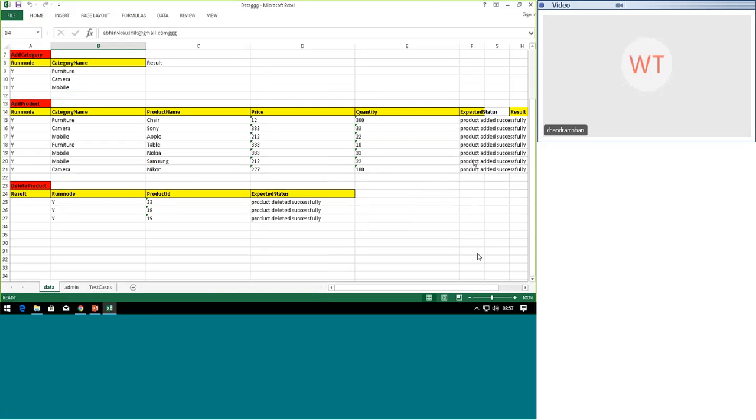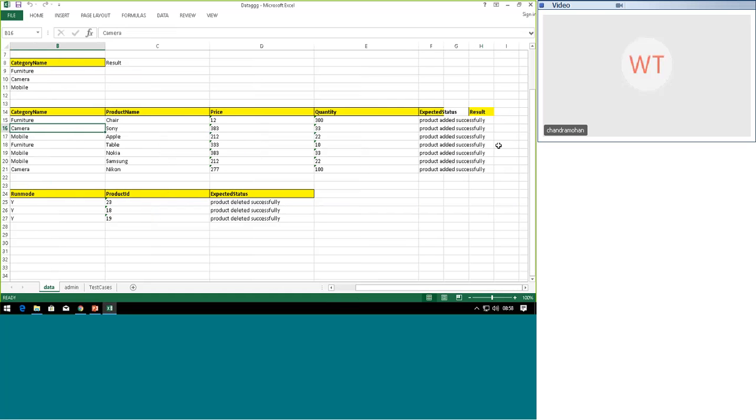So what we'll do is that it's just a small example of this thing. The application that we are going to work on is the retail app. It's just one of the data sheets for that, the data that is going to be passed. If I'm adding products to that in the form of a request, like I'm adding this furniture or these different products, I'll set within the data sheet the expected result as this. So what I'm going to do from Eclipse or from the TestNG framework is test whether my expected result is equal to the result that I'm getting from the response.